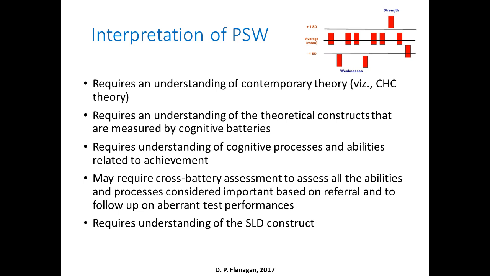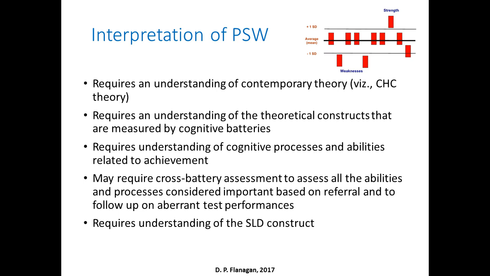Interpreting PSW also requires an understanding of cognitive processes and abilities related to achievement. So there's a consistency piece to PSW, which is the assumption that the reason for academic skill deficiencies despite good instruction is cognitive processing deficits that are closely related to that academic skill deficit.